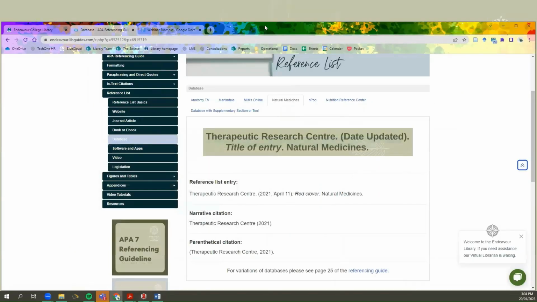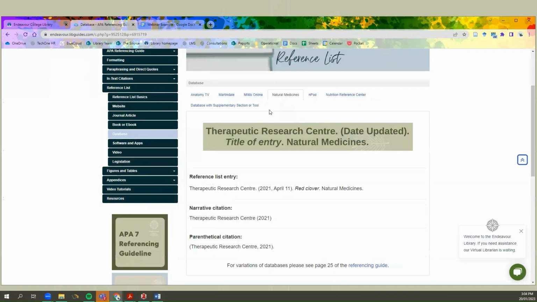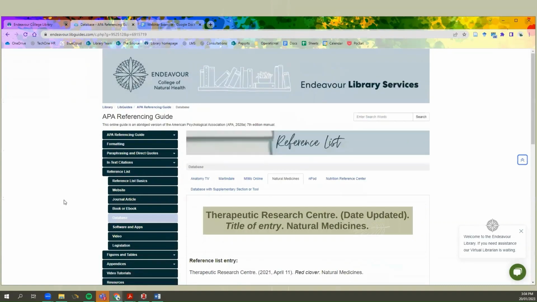Zotero does require a little bit of patience and a bit of playing around. This webinar, hopefully you'll be able to refer back to it a couple of times. If you're having trouble with APA referencing in general, I really suggest getting strong with APA referencing before using Zotero, just so that you're able to pick up those quick edits that need to be made. And if you have any troubleshooting issues, then you can absolutely come to a librarian and we'll hopefully be able to figure those out with you.